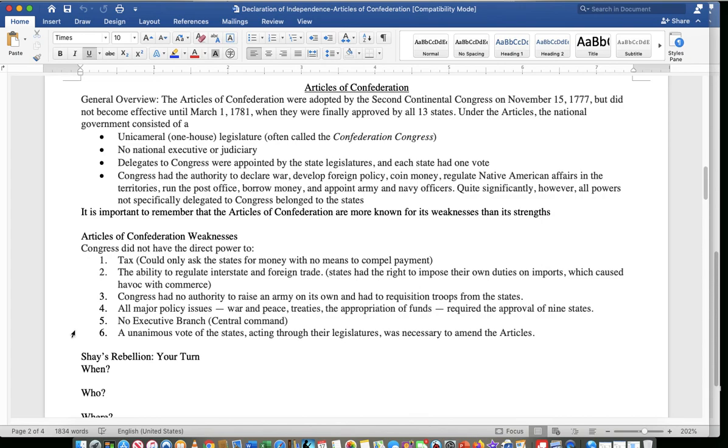Now, with this, let's put this into real life. Let's go back to a relationship. If you were involved in any kind of relationship where your significant other was very dominating, was mean, if you will, was always up in your business, and you finally break up with that person, then I'm going to guess that the next relationship that you enter into is not going to be like that, okay? In fact, it might be the exact opposite of that. And I think that's where the colonists find themselves right now.